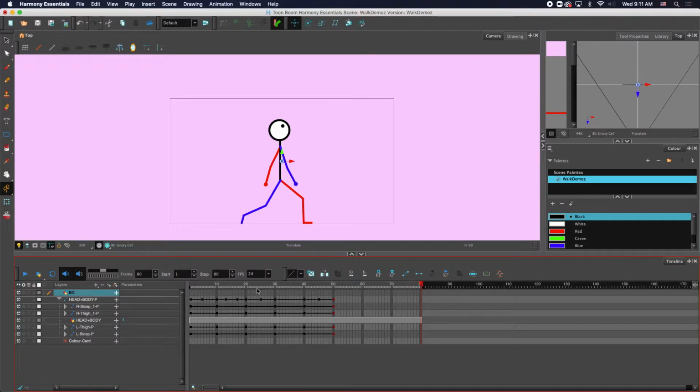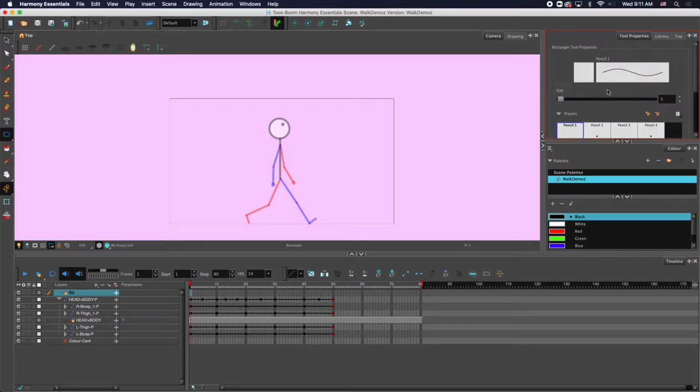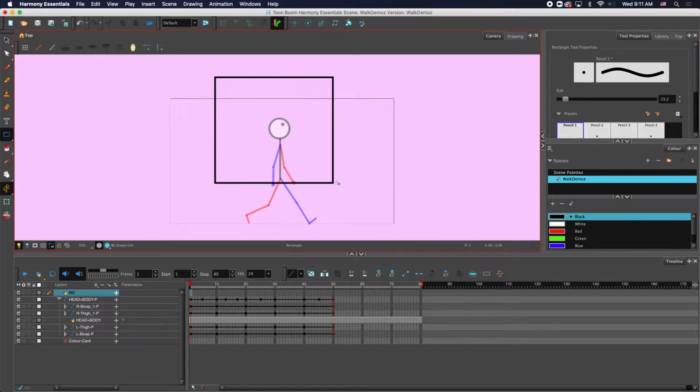Alright, so on this layer, what's our background going to look like? Well, I'm going to start with black as my color, rectangle tool. Let me go to my tool properties, increase the size of my pencil. Alright, so I'm going to make a rectangle wall back here, and we're going to do some simple 1-point perspective. So I'm going to draw a line from here through this corner of the camera.